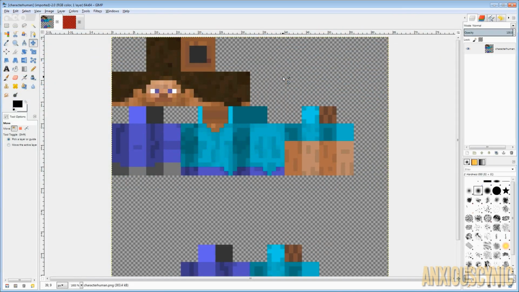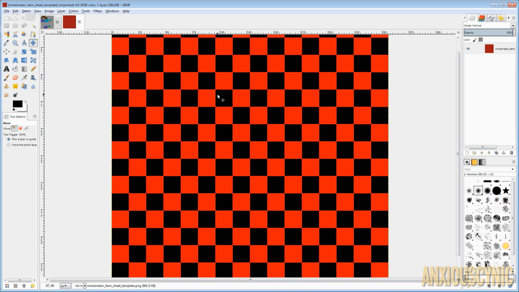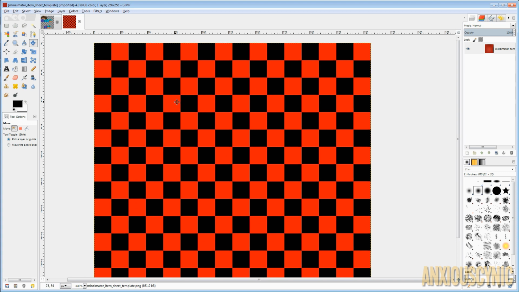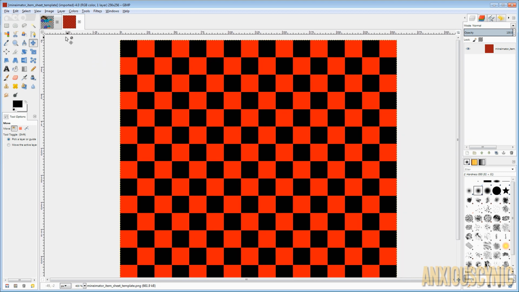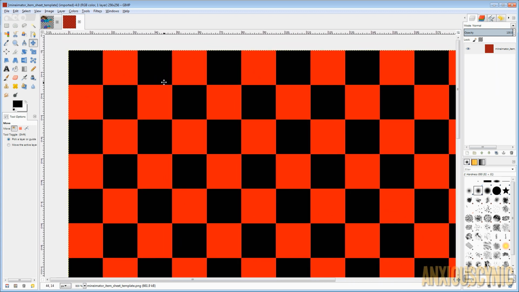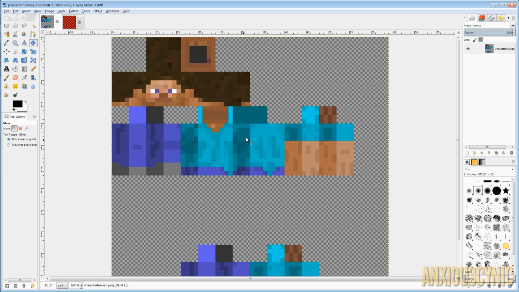Alright, so here we are back in GIMP, and as you can see, I have another tab up, and this is my little item sheet template. If you watched my custom item sheet rigging tutorial, then you may know what this is all about. If not, then I recommend checking that out. But for now, we're going to use this to make our item rig sheet for our Steve rig, and we're going to make this be the 3D hair as well as some of the 3D clothes. To do that, we're going to copy the hair parts out.